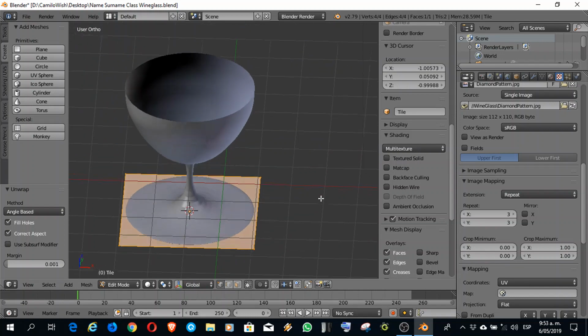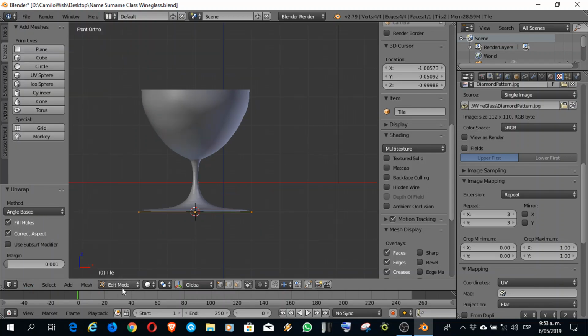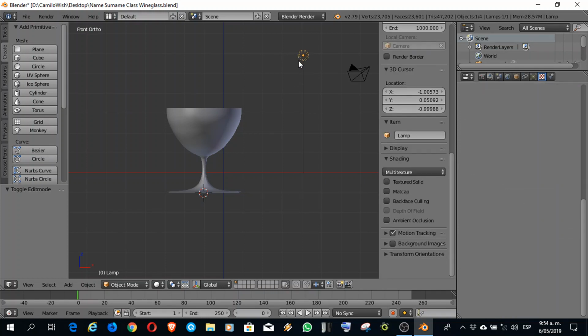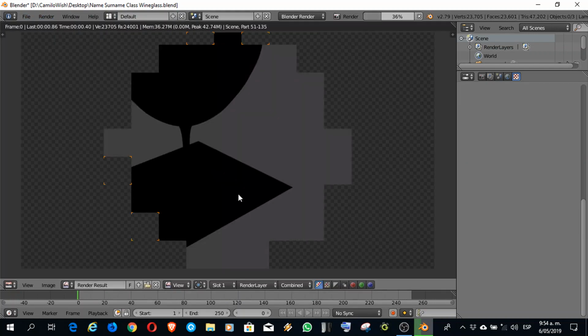Now, before we move on, there's a step that we skipped. So let's do it now. I'm going back to the front view, and you have to be in object mode. And we need to delete the default lamp. Now you might be wondering, what is the default lamp? Where is it? Okay, so this here would be the default lamp. This here would be your camera for taking the pictures. So we need to delete this one, the default lamp. Right click on it and press the letter X, delete. If you take a picture now, you will notice that everything is dark.